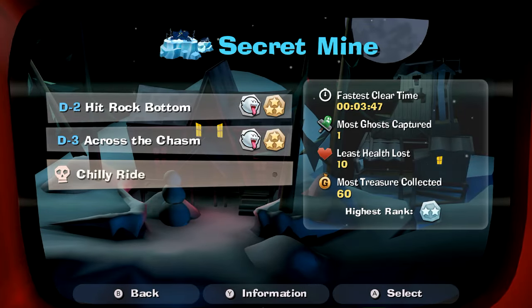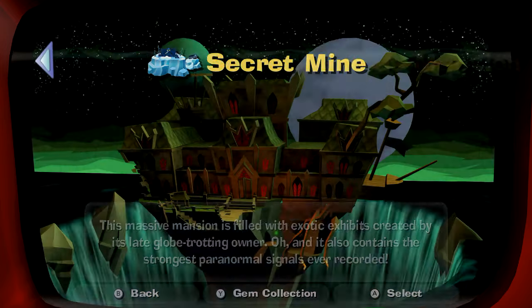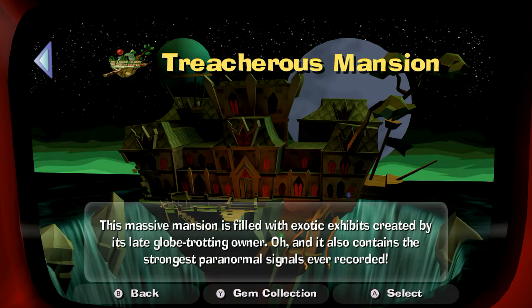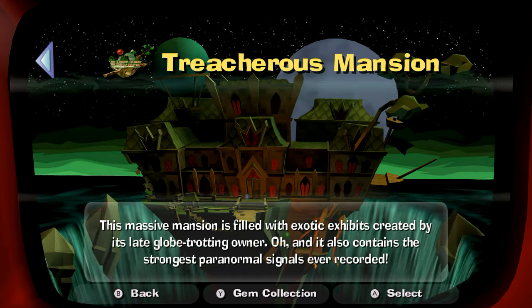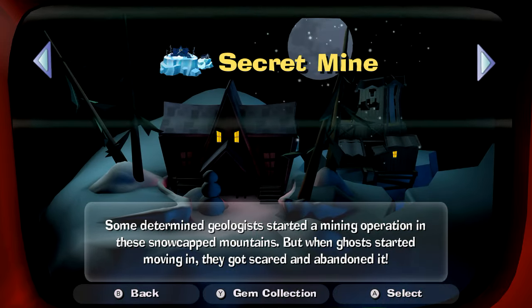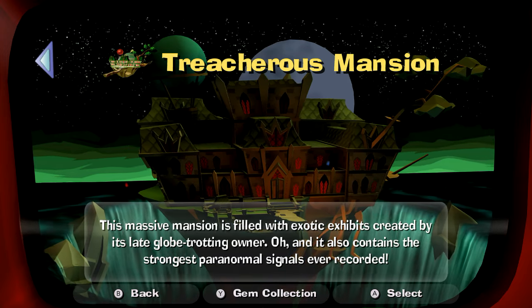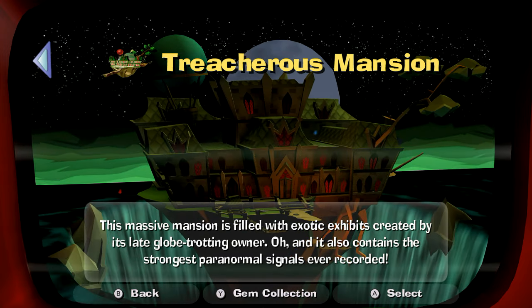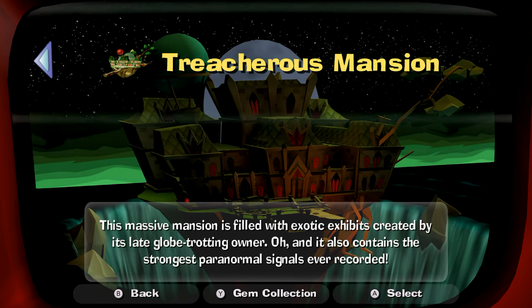Alright. Chilly Ride, Silver Rank, Severe Infestation. We have the Treacherous Mansion. So we went from the shortest mansion, Secret Mine's the shortest mansion, to the Treacherous Mansion, which is the longest one. So yeah. There you go.